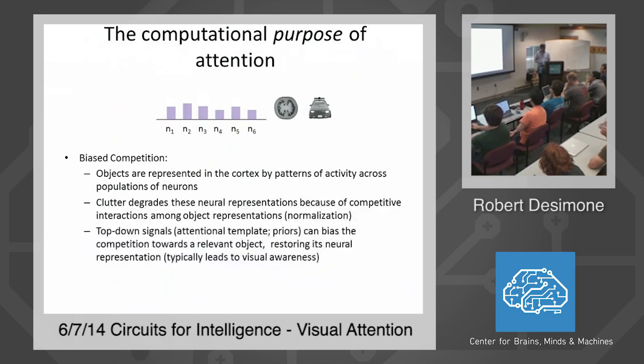So the idea was that clutter would degrade this representation, but that one of the reasons we have this attentional system would be to isolate and focus processing on just one of the objects, so that you would get back the code for just that one object. That was the basic idea. This is the equivalent of a computer recognition program for objects: you put a bounding box around your object and run your recognition algorithms on what's inside that box, and not the whole scene at the same time. Then your ability to recognize an object in that box would be enhanced.